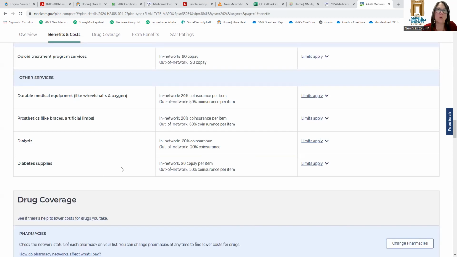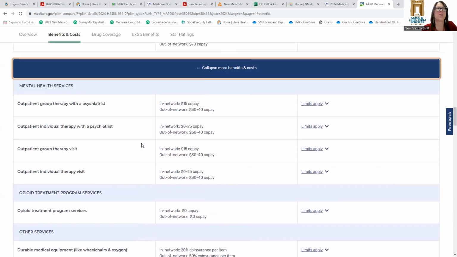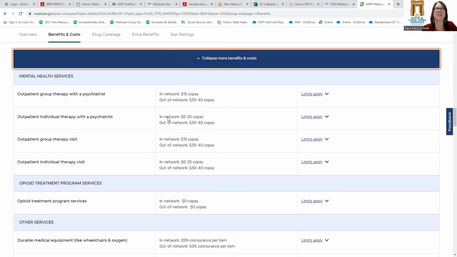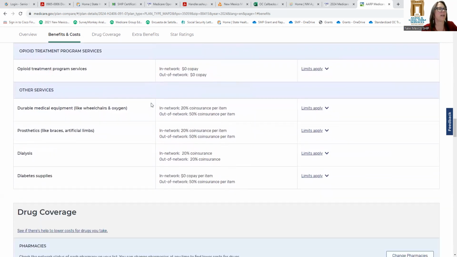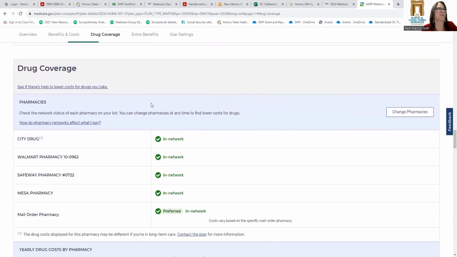It's really important information that you need to know before you select a plan. And if you don't know to click on the plus on this blue bar, you're not going to see it. So definitely, anytime you see a plus or one of these dark blue bars, click on it and it's going to show you more information.